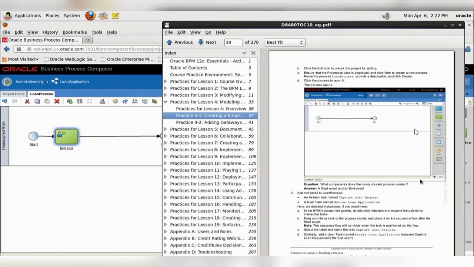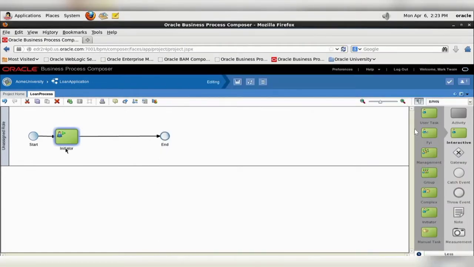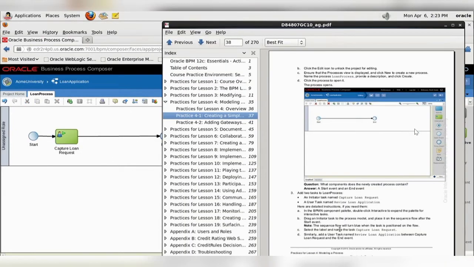And if you'll notice here, when you're doing that, you could actually open it up right away and start leveling. In this case, they just made it another step. So let's go ahead and step in there. I'll save myself typing where I can. I'll grab that and we will name the task capture loan request. That's easy enough.